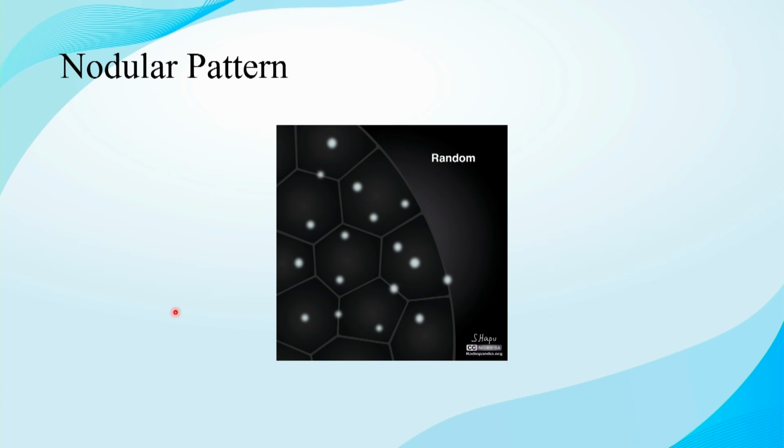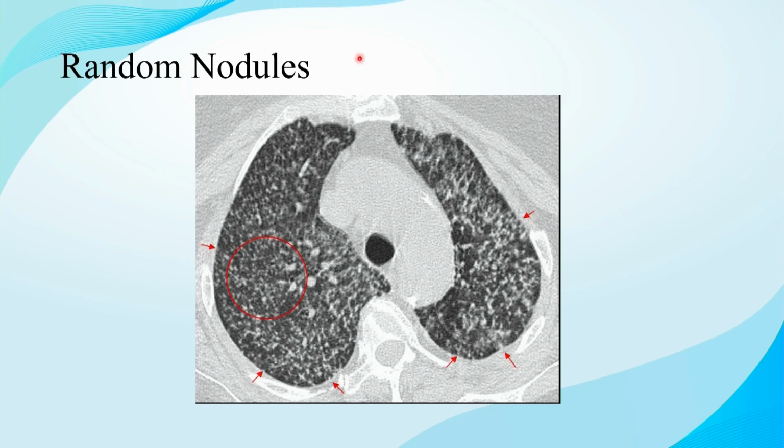Then the random pattern, as the name itself suggests. These nodules are just randomly distributed. They are mainly micronodules, and you cannot ascertain any particular pattern to it, like whether it is centrilobular or perilymphatic in distribution. As in this case of miliary TB, you can see multiple tiny micronodules studded in bilateral lung parenchyma. Other causes of miliary opacities are infections like fungal, or rare causes like RCC and thyroid CA, which can also result in miliary metastasis.